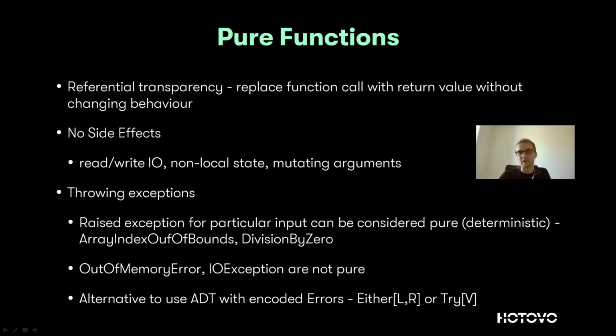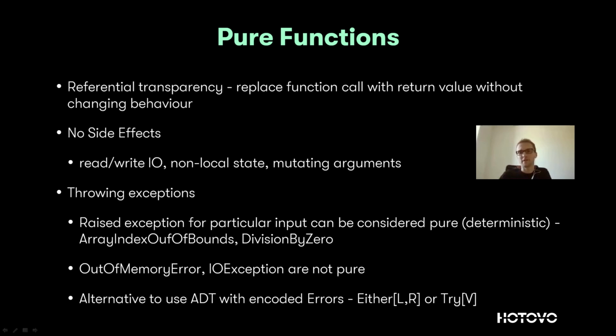Or it's mutating arguments. If I provide an object to a function as a parameter, and I mutate the object, I'm basically changing the state on the heap, in those languages or runtimes whose memory model supports heaps. There's a word about exceptions: if a function throws an exception, is it pure or not?